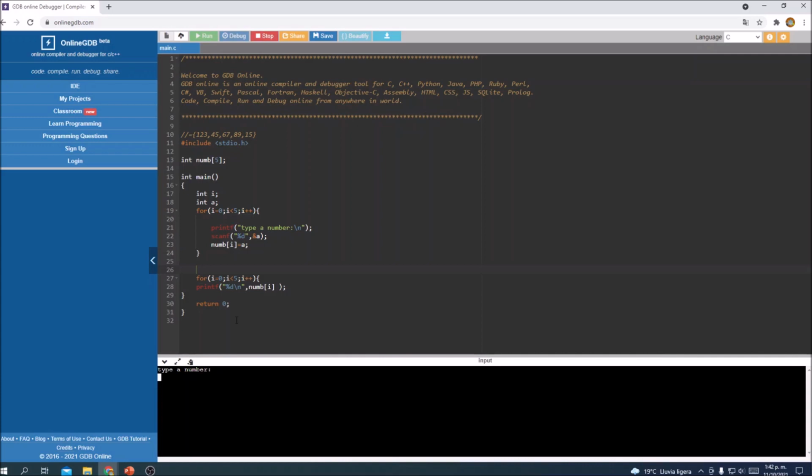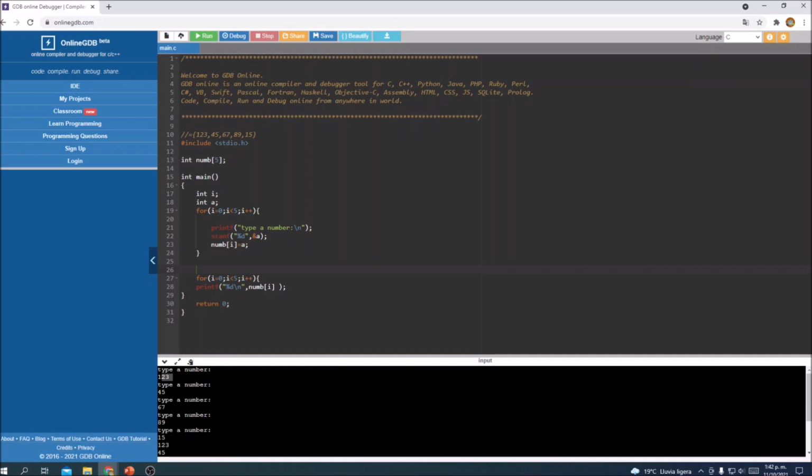Typing number. So let's say the values in this table: 23, enter, 45, enter, 67, enter, 89, enter, and 15, enter. So I finished this.